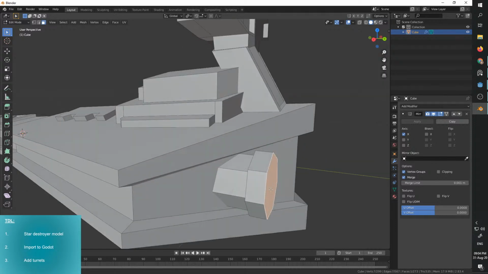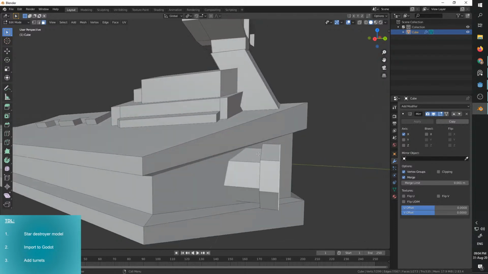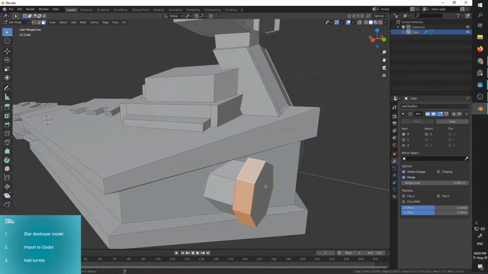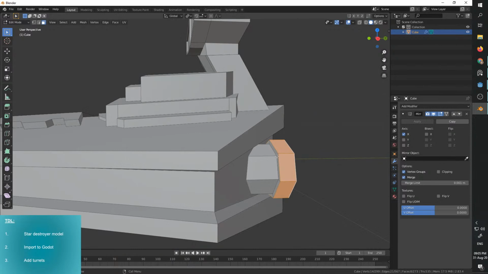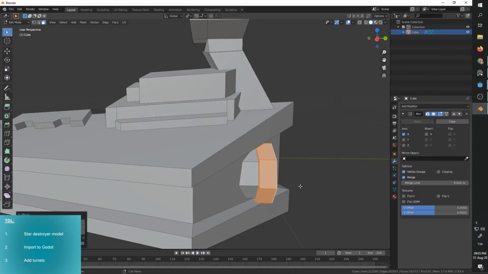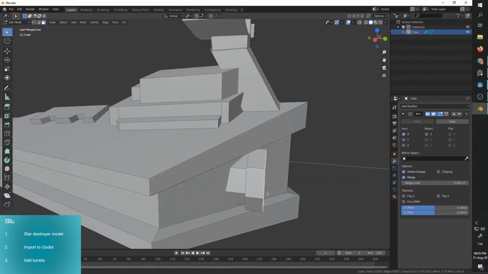Okay, so let's try another time. So let's also face select, let's face select this. Great. Also you. Move, Control plus G on the Y. I want them to go inside. And I'll just select you.